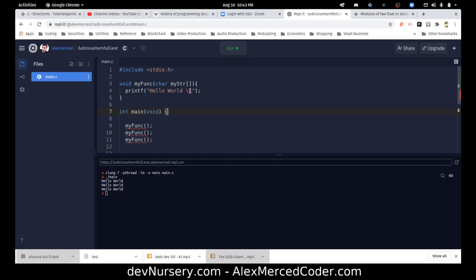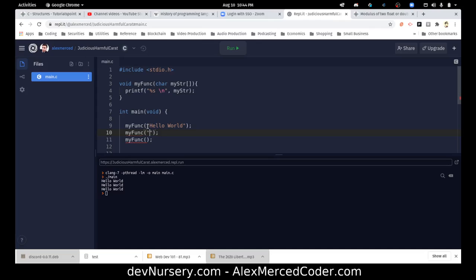Okay, and now we can then use that over here. Just say here, %s, and then the new line character, and then we pass in mystr. And there we go. So now when I invoke the function, it wants me to give it an array of characters, aka a string. So first time we'll give it hello world.